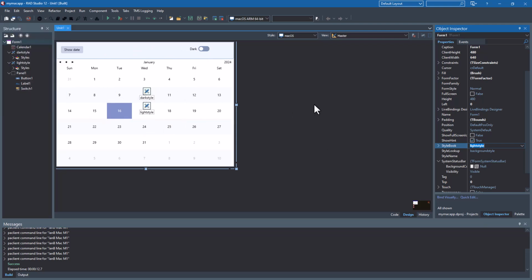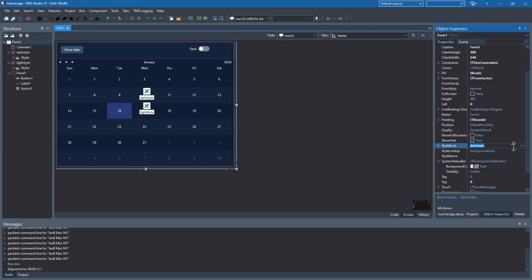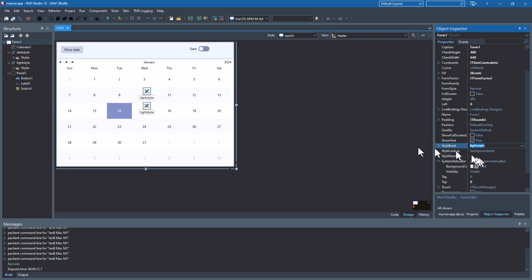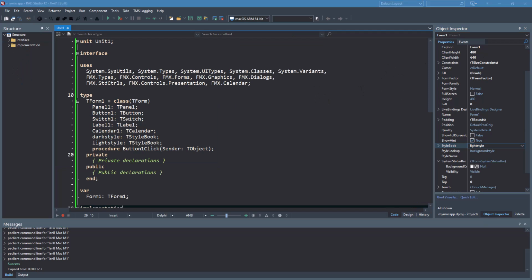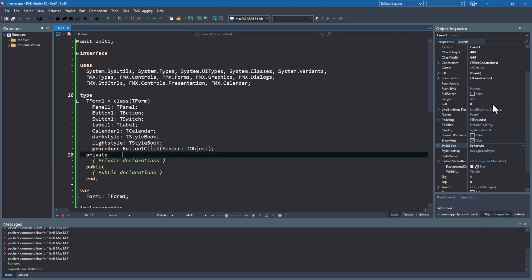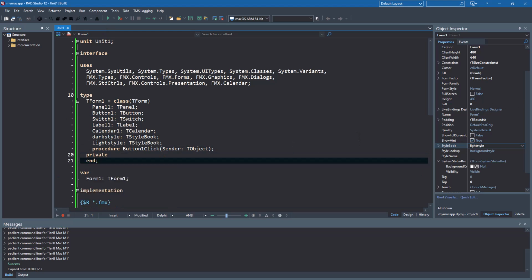Save my project. Okay, and if I instead chose the dark style, you can see it's a dark style. So that's interesting, but not very cool. So what we're going to do is go into here, and we're going to write a bit of code. So let's just get rid of these things which really bug me. And we're going to create a thing. I'm going to paste some code in here, because I've done that to make the presentation shorter.